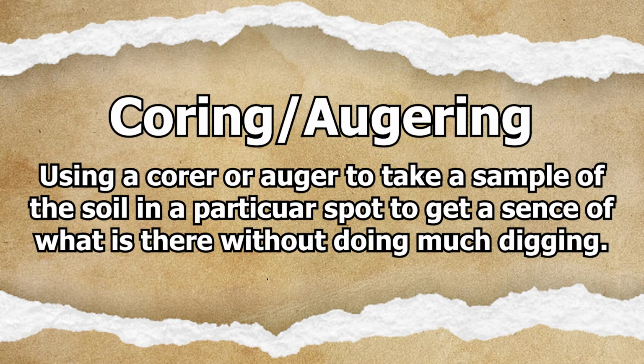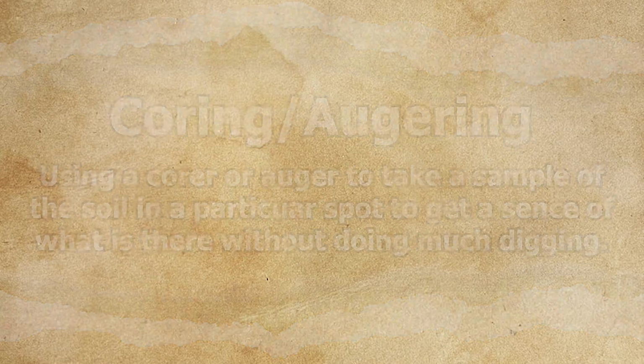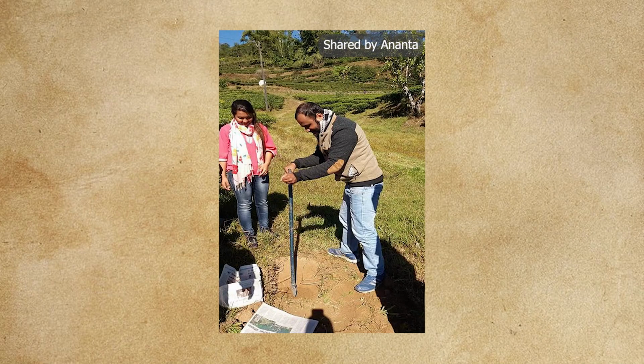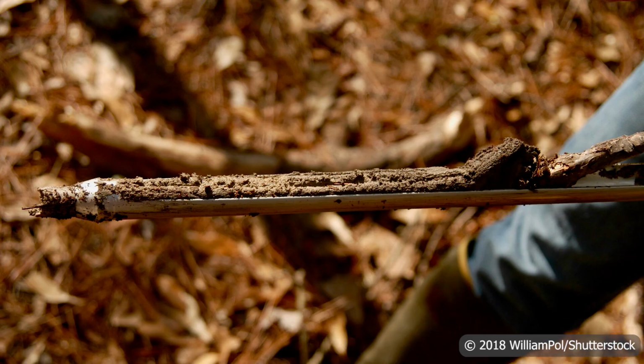The first thing you can do that counts as actual digging at a site is something called coring, sample coring, or auger coring. Corers or augers are tools with either a corkscrew or sharp blades on the bottom, a handle on the top, and often a hollow shaft running from the bottom to the handle, or like a hollow scoop that's at the bottom. They work by jamming the cutting bits into the earth and then twisting the handle so that it cuts into the dirt. You twist as far as you can and then pull it out and take a look at what's inside.